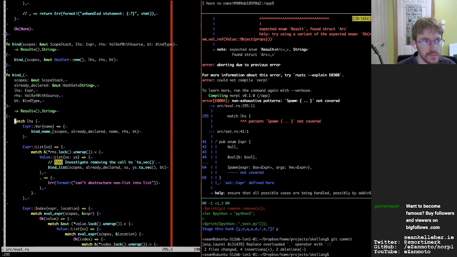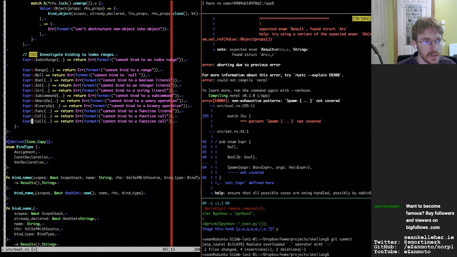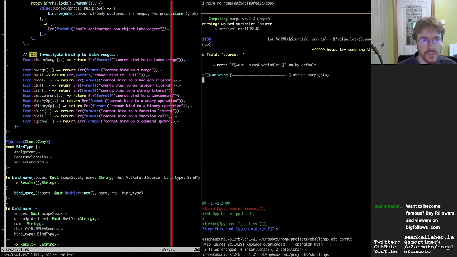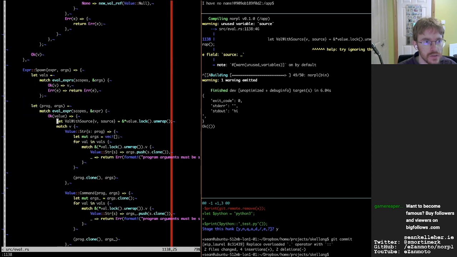So 295, spawn. And that is 138. So there's an unused source.